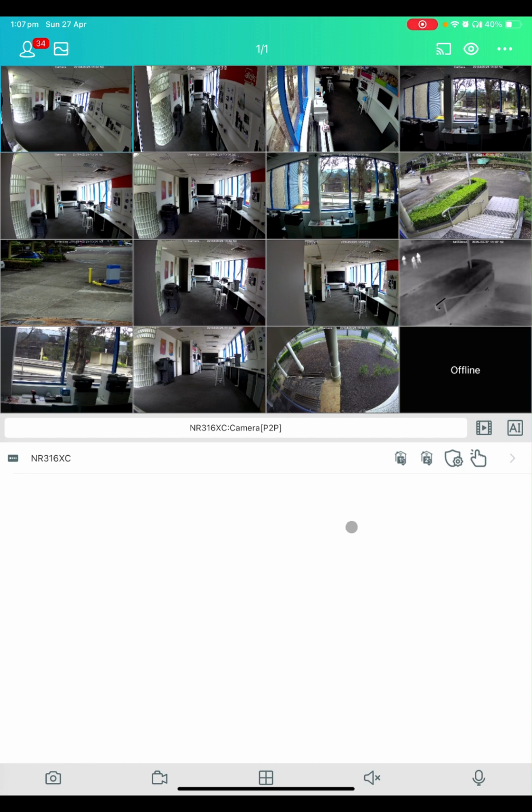So sometimes you'll be amazed that the cameras will automatically appear. If you're using an NVR with PoE, Power over Ethernet ports, then the camera will automatically appear here because the NVR is going to assign it an IP address on the VLAN straight away. So I might just click on the AI button here because we're going to set up AI.